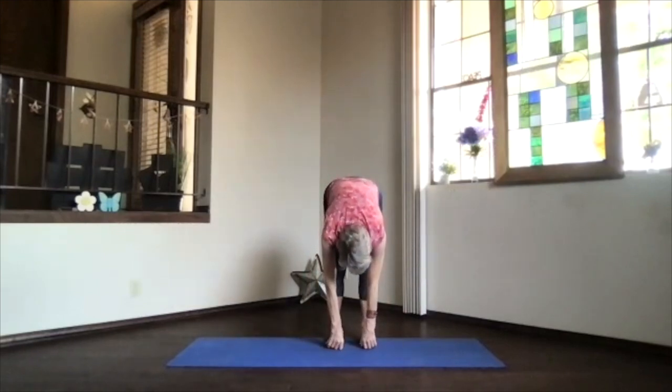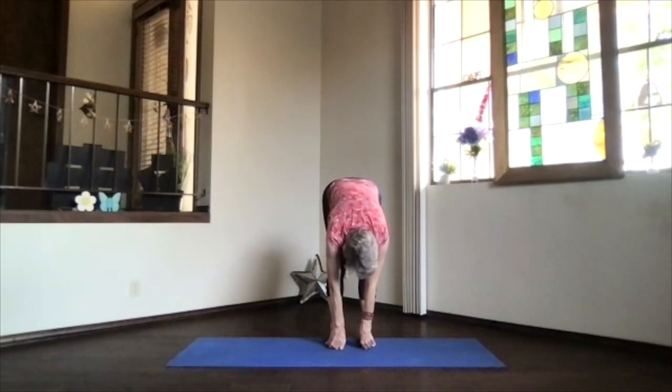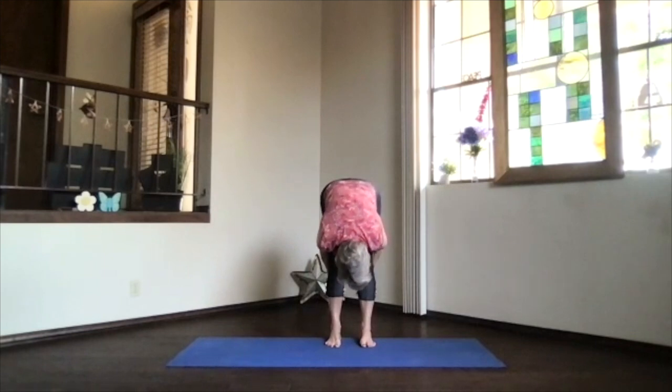And again, as you're in that front position, lift your sitting bones so you get a good stretch on the back of your legs, or bring your hands behind and pull in even more for a good stretch on your back.